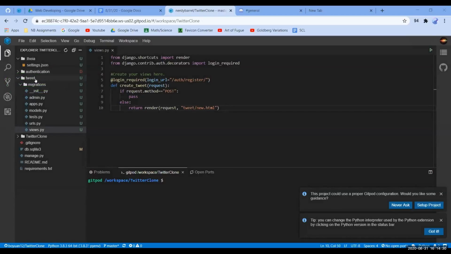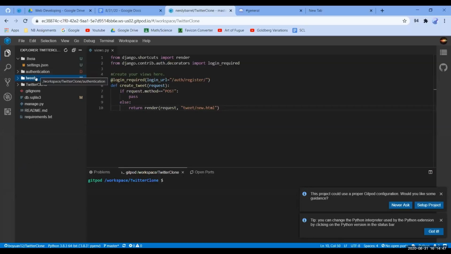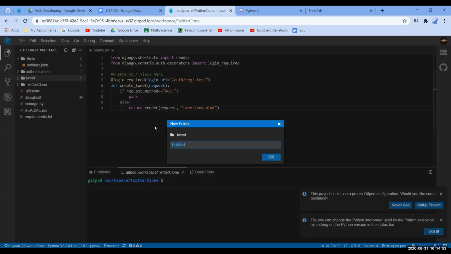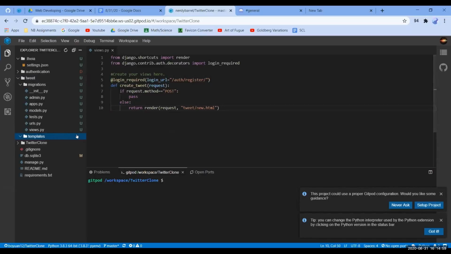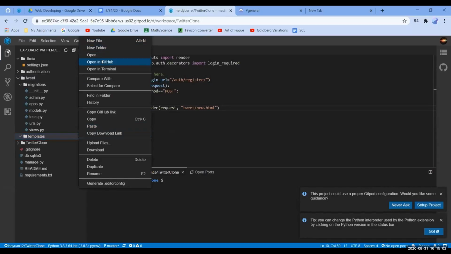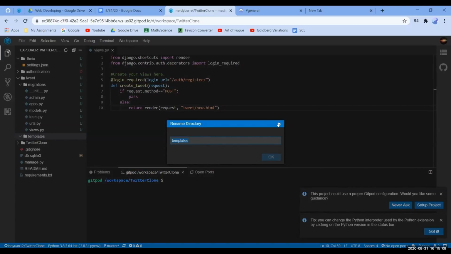For some reason, I don't have tweet or templates under the folder tweet. Okay, so click on this tweet first. Click on here. Then go to the top, the three dots. Create a new folder, and then here type templates. Don't rename it.